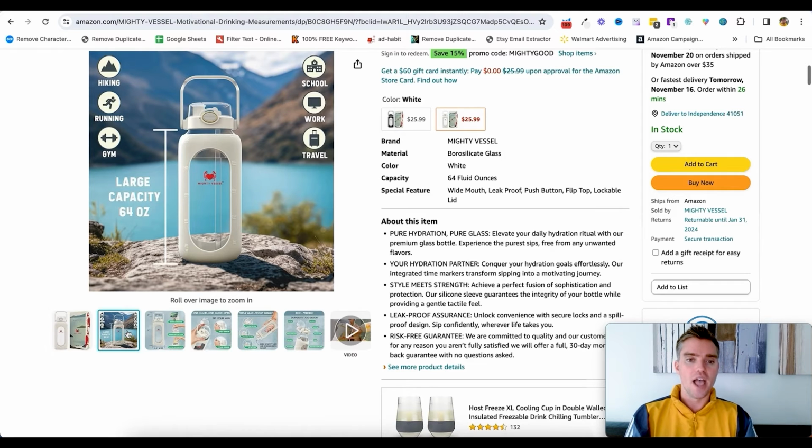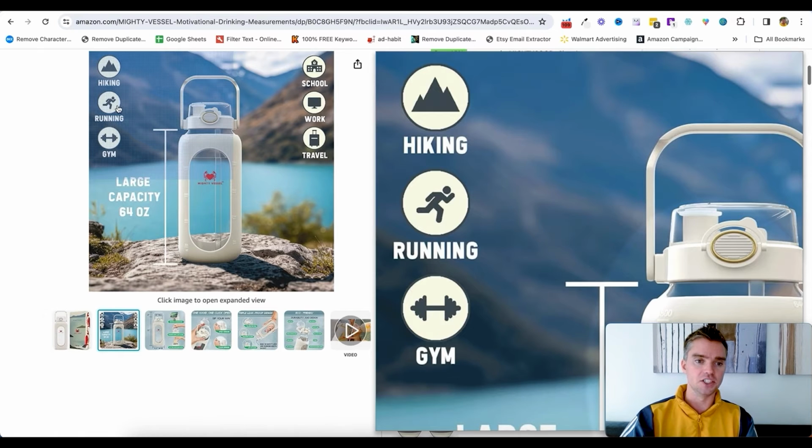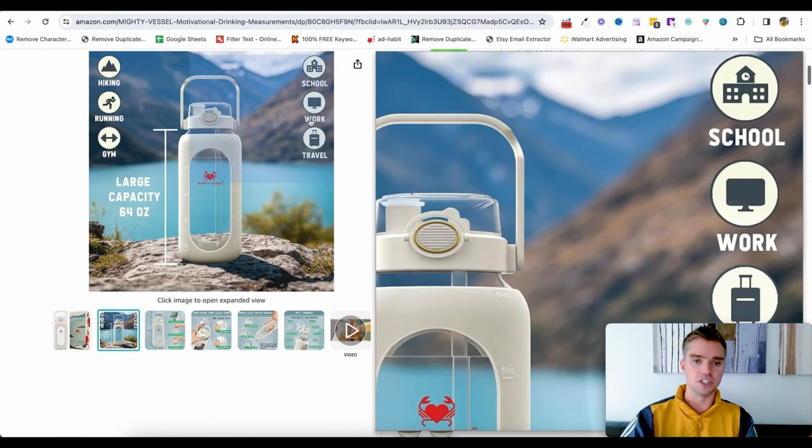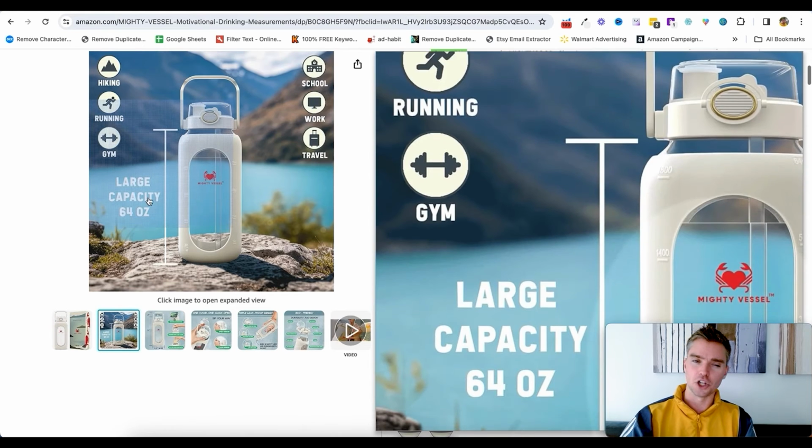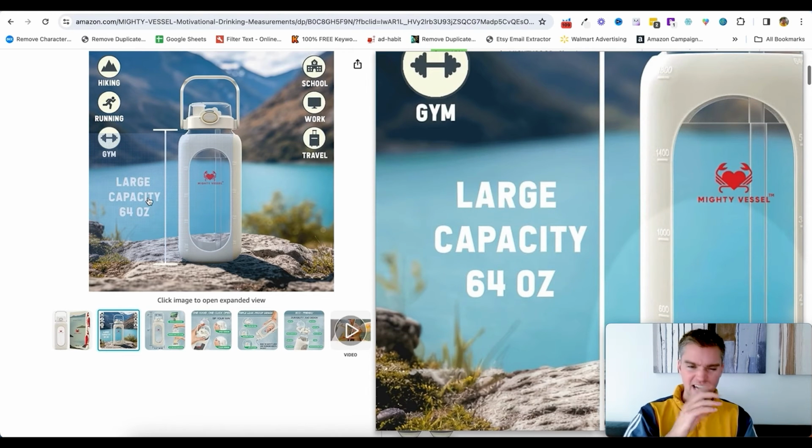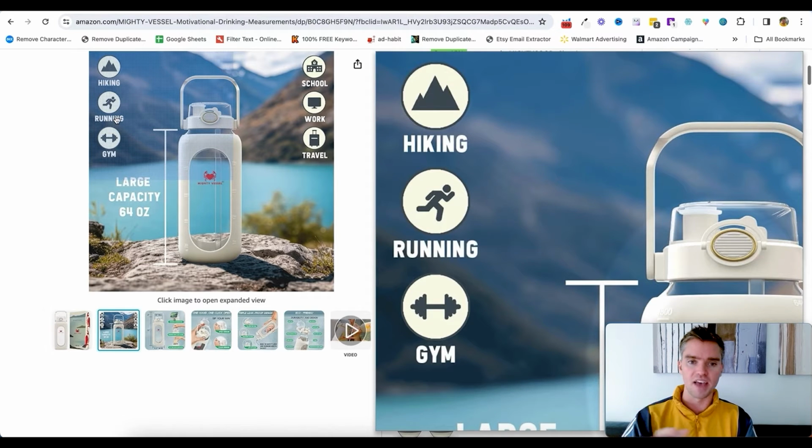So every image should focus on one main thing, okay? In this case, what you're showing me here is, okay, it's diverse, right? We can use it in all different environments, and it's large capacity. It's kind of like two things at once, and it becomes a bit cluttered. It's a beautiful image, beautiful font, and all of that. And I love the icons, a really great job overall. But in general, I like to focus on one thing.